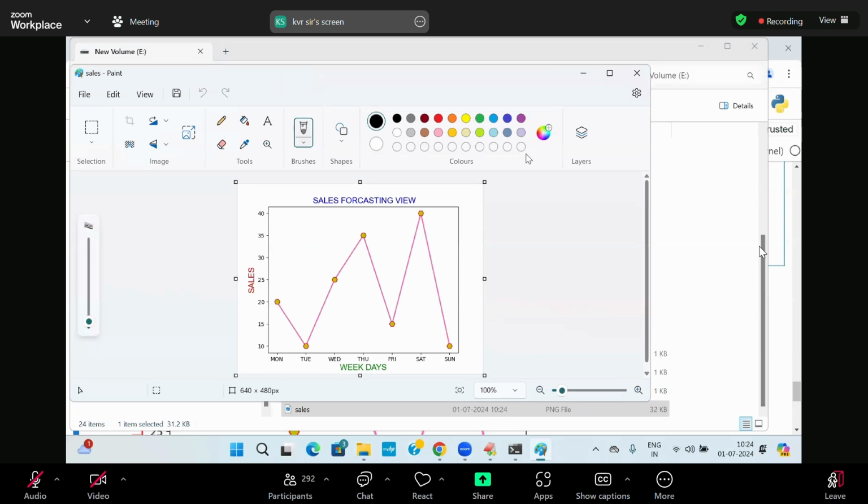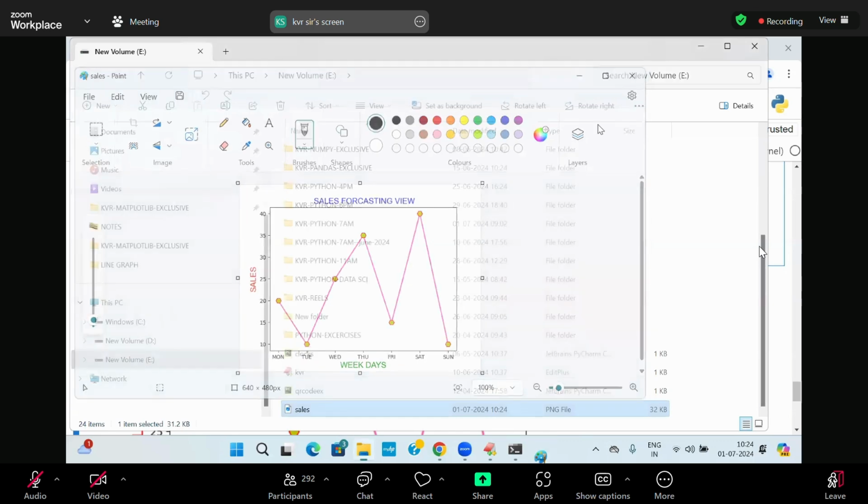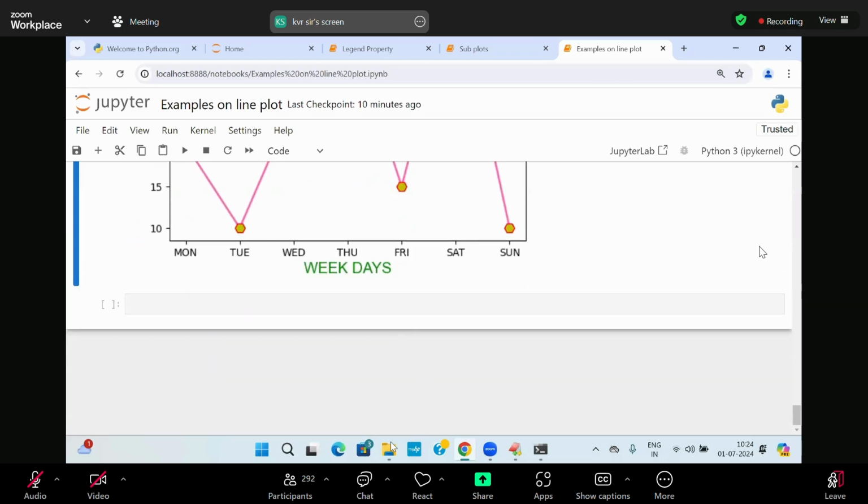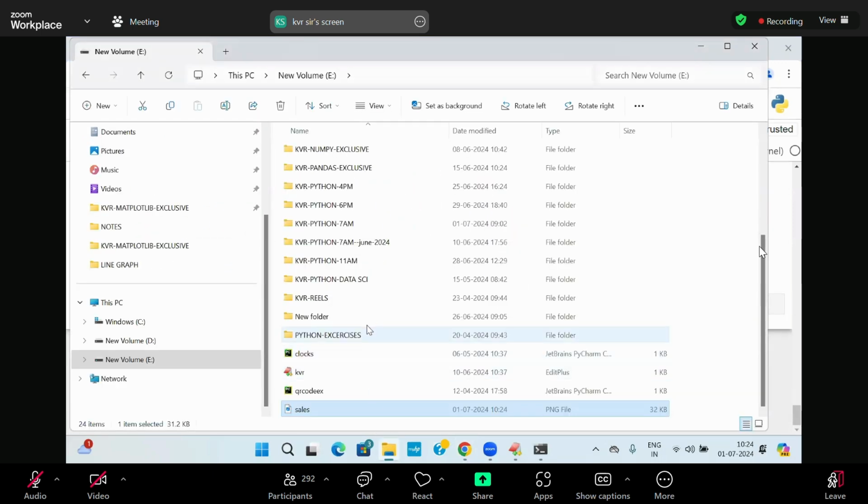This is the data you got. Are you following? So how do you save your generated figure? savefig, and you give your own drive and your own file name with PNG. I think you are understanding how to present the concept of a line graph.